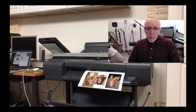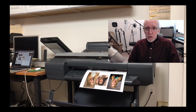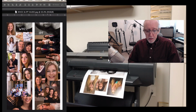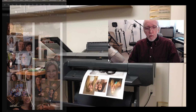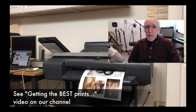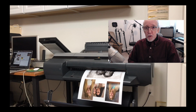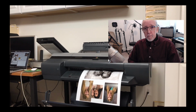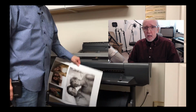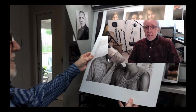So any kind of job that you have to print, whether it is portraits, canvas, Christmas cards, senior announcements, anything like that, you can always test it yourself. And I'd recommend highly that you too check it against your clipboard. That always works. Now I've used fancy RIPs before. I think we used ImagePrint for a while, but it turns out we didn't really need to maintain that because we already have all of our settings for black and white, sepia, and we didn't need to print packages, so that was unnecessary for us. However, by comparing your test to your clipboard, you'll get better results from the outside lab and from your own printer. Now, if you have a Canon or other brand or Epson, you're going to have a good driver that will allow you to put the proper profile for your paper into it, therefore guaranteeing success.